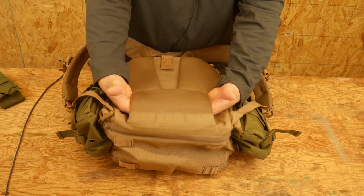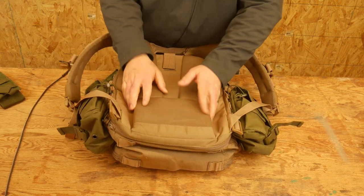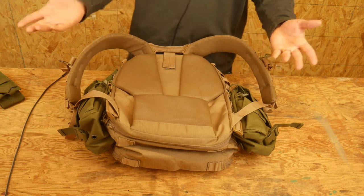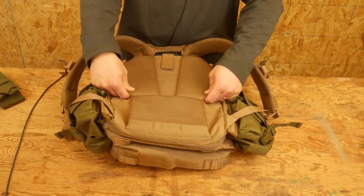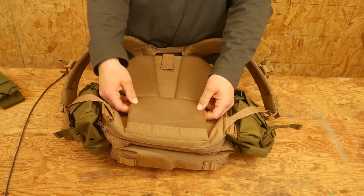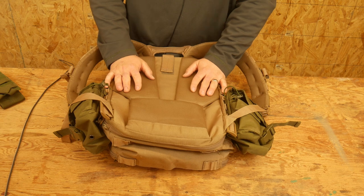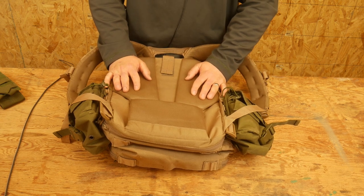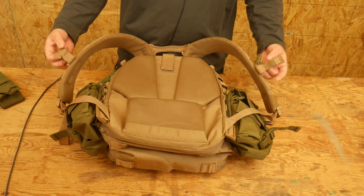This is compatible with a belt — if you want, you can slide your own belt in or you can buckle it in. I don't use a belt at all, but if that's something you're interested in, you can do that. The padding back here is decent — it's probably closed cell foam, about a quarter to a half inch. I've never had a problem with that. Airflow has been fine, not perfect, but whatever. I think they do a great job with the padding and it's certainly been comfortable.